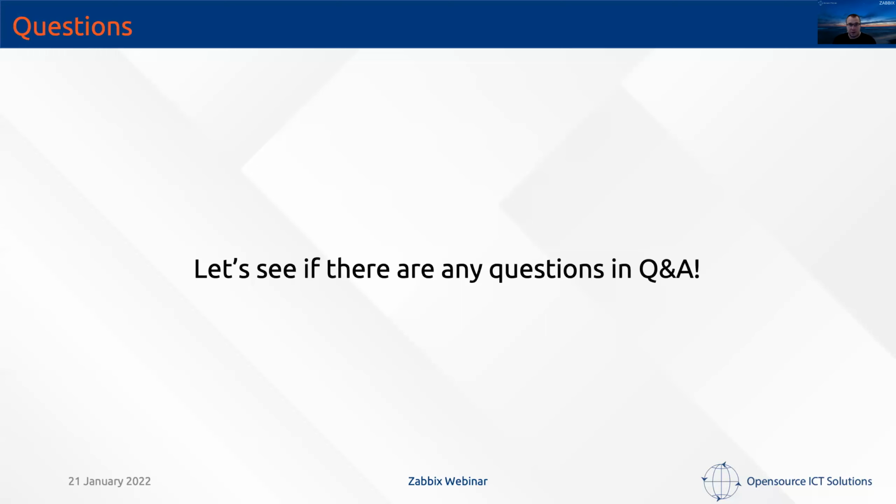Large scale of installation with Zabbix on Prime or Docker. Not sure what you mean with Prime. Large scale instances. I'm a huge fan of Docker, to be honest. It works solid. We have seen, well, somewhat bigger instances working perfectly fine. So I would not see any reason not to use Docker. What do you mean with HA on Prime? Not sure what you mean there, so hard to answer.